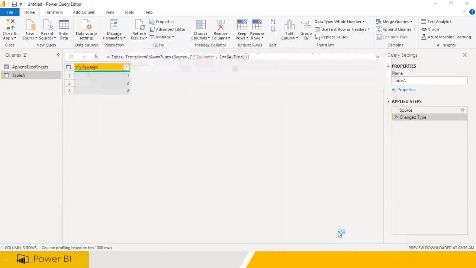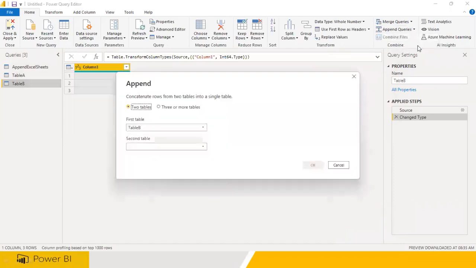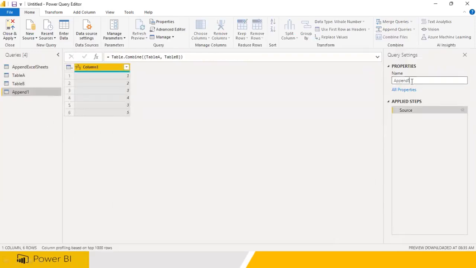So I have created two tables, table A and table B, right? I wanted to append queries as new. Now how to append? Table A data appended with the table B data. Appending is union or union all, you will come to know. Click on OK. Now you will be able to get this A union all B. How? You will see 1, 2, 3, 4, 3, 5, so it is not sorted, and you have the duplicate. So when you do the appending operation, it is union all, because the duplicates are there, everything.